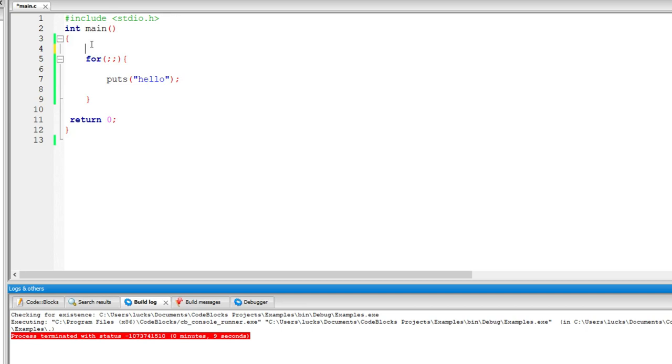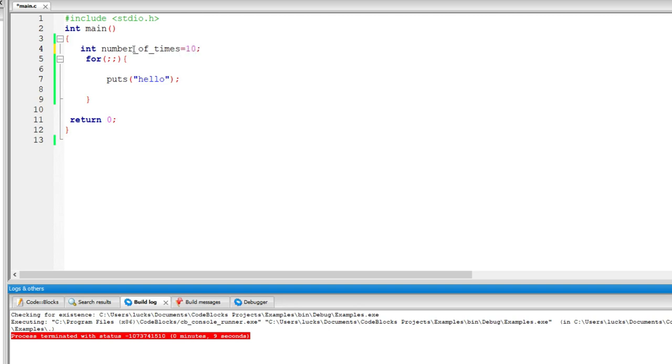Let's say I wanted to print hello 10 times. What I would do is create a variable, int number of times. Not a valid variable name, so I'll write it without spaces. Int number of times is equal to 10.